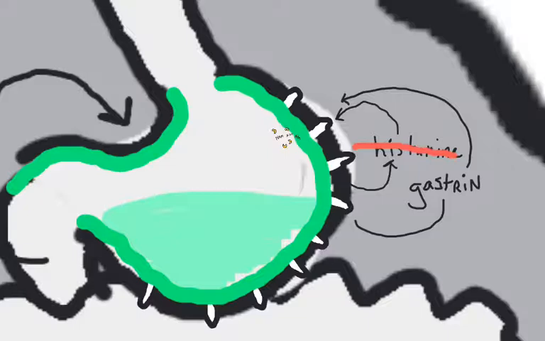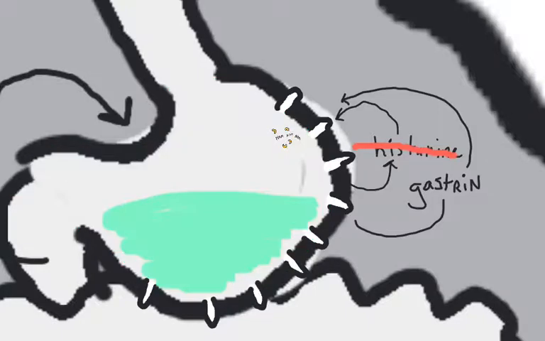Aspirin, acetylsalicylic acid, can damage the lining of the stomach. Not because it's an acid. It's much less acidic than the hydrochloric acid the stomach makes. But by inhibiting the production of the signaling molecules that trigger mucus production, it allows the stomach acid to damage the epithelium of the stomach lining.